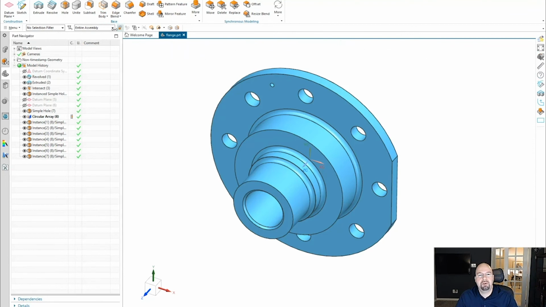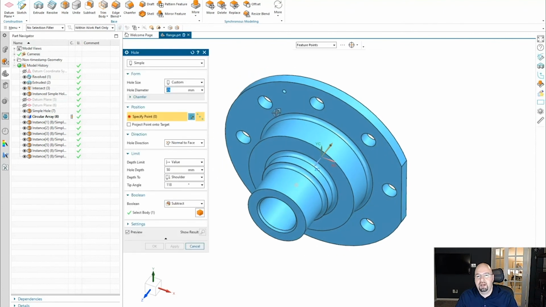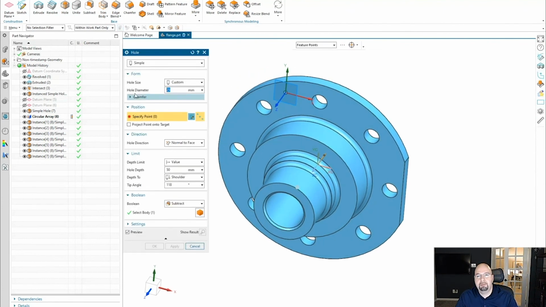If I were to go in and create a hole feature, I am now going to be presented with the option to select or define feature points. As you can see, I have the feature point drop down, and I also have the snap point option that is presented to me on this toolbar now. So it depends on the feature you're creating.